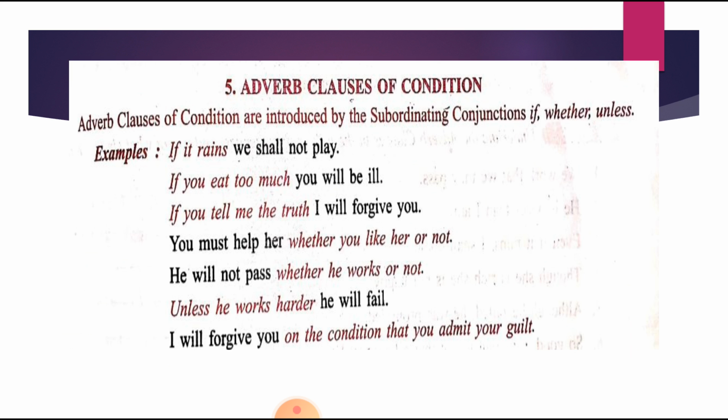You must help her, whether you like her or not. He will not pass whether he works or not. Unless he works harder, he will fail. I will forgive you on the condition that you admit your guilt. In all this you can see the adverb clause of condition. They are in the condition form. And which subordinating conjunctions are used? If, whether, unless.